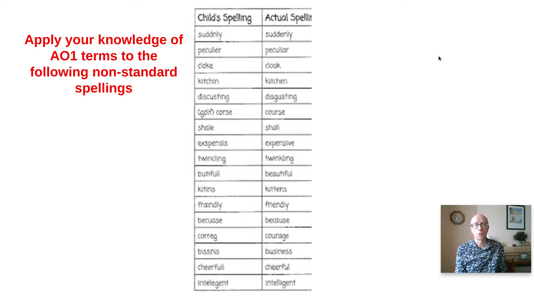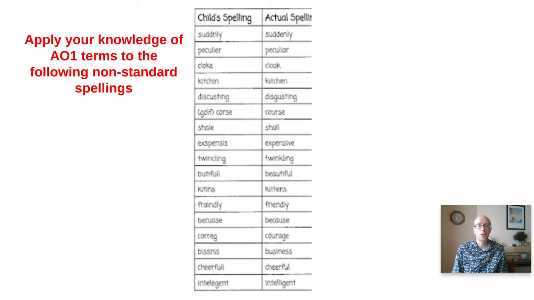So, for example, on the first one, the child is trying to write in standard English "suddenly", but they've written S-U-D-D-N-L-Y. What you would point out is that the child has got it mostly standard because the child has got a double consonant in the middle there, two Ds, which is kind of logical because the vowel is short. So it's not just a question of pointing out what's wrong, in inverted commas, about the spelling, but also noticing what the child has managed to achieve. They've also got the suffix on the end done in a standard way. Because it's an adverb, it's the suffix -ly on the end.